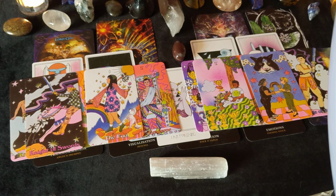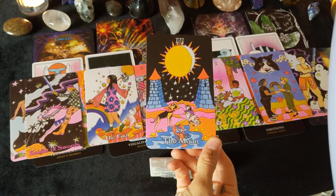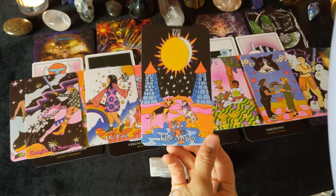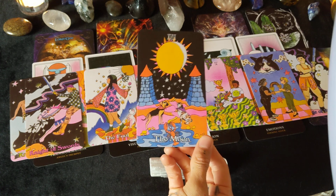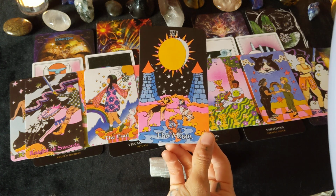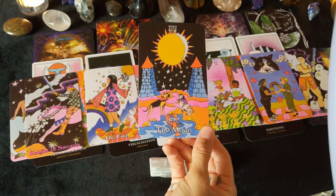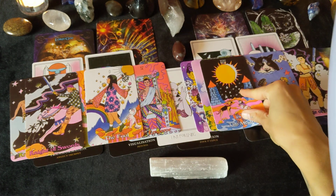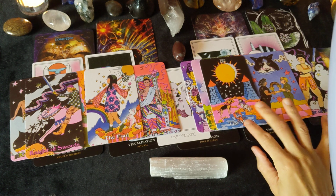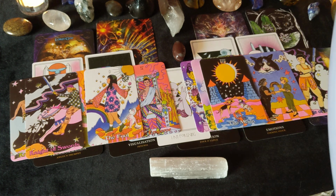Make no mistake, the moon. For some, you really need to start looking at the sun cycles and the moon cycles, because it's really going to help you in your space. And we're also working with the energy of water. If you are predominantly fiery in nature, you need to cool off. I'm hearing a grieving period that is taking place, and you're going to have to cool off from that grieving period to come back into balance.